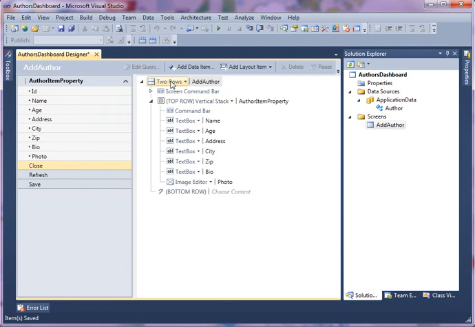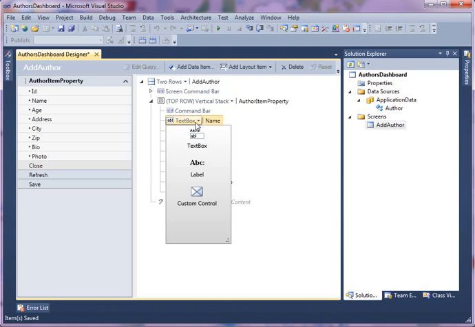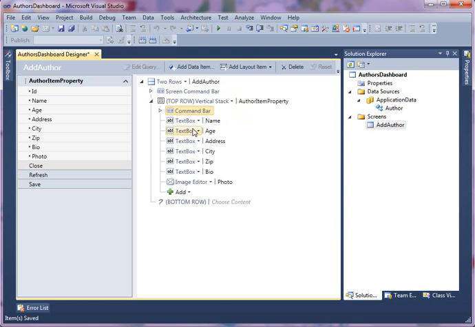That's where we can change things if we want to, but this is just displaying. These are controls, each mapping to a property or column name in our database. So you can see this is how our application is going to look. It will have two rows.